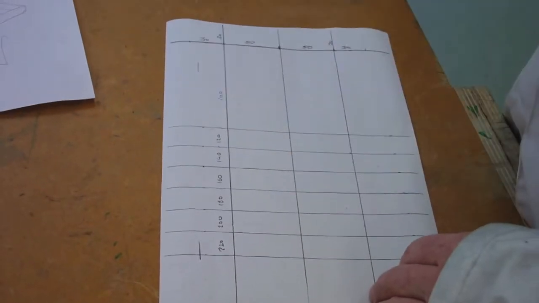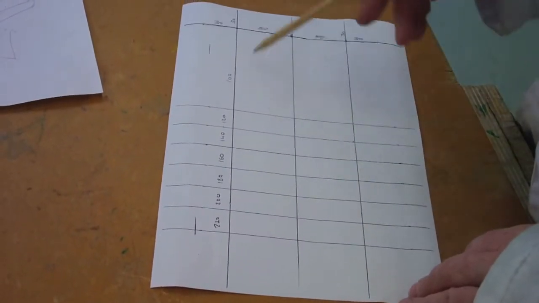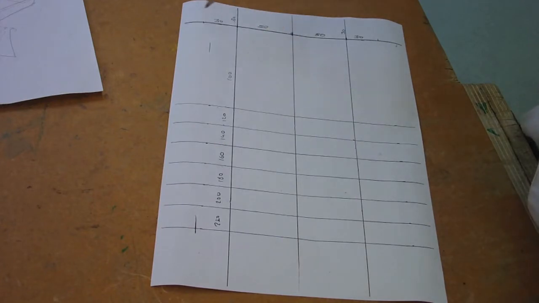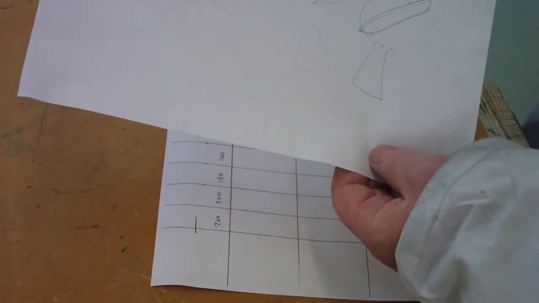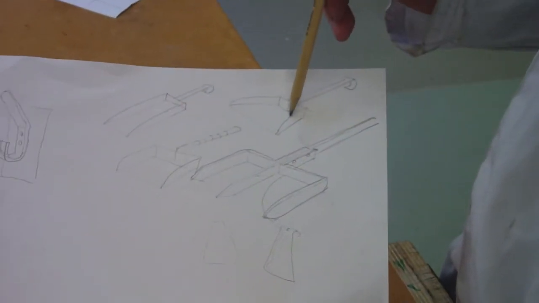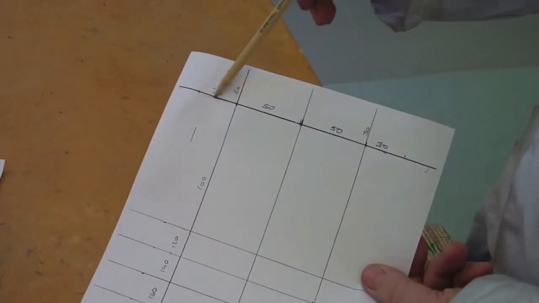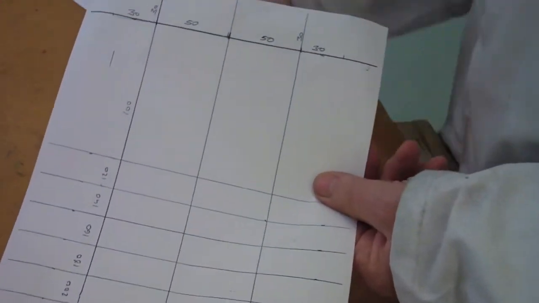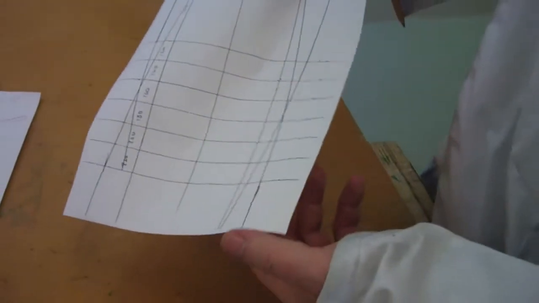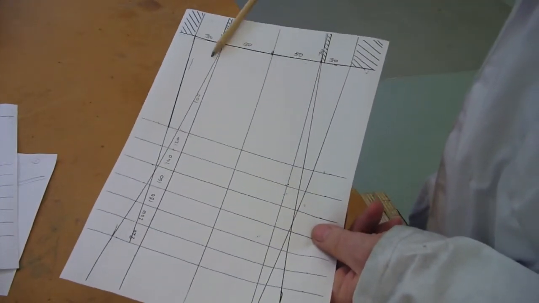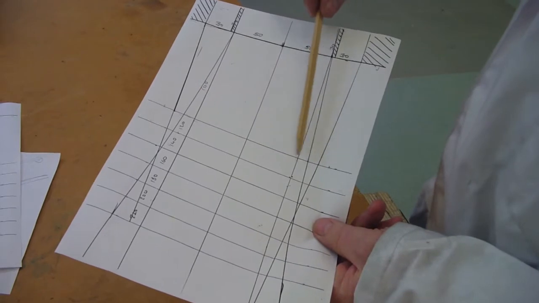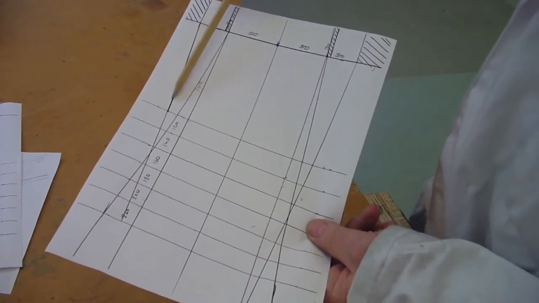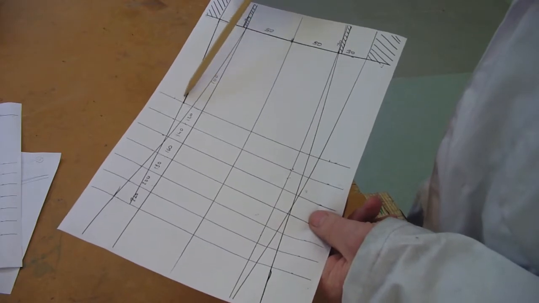We just took a sheet of paper, folded it down the middle and got a center line and then we did some gradients and stuff here. Now this can be the basis for your shovel. If you wanted a square shovel or a flared out shovel you've got lots of options here. What we do need though is a good deep edge on it here and that gives us loads of room for riveting a handle on. So for that reason we're picking out 30 by 30 for the top here.